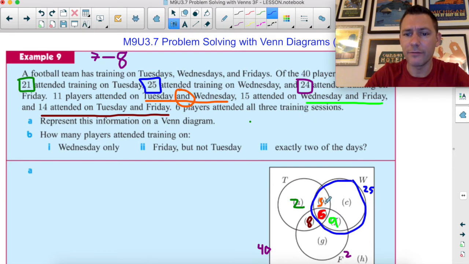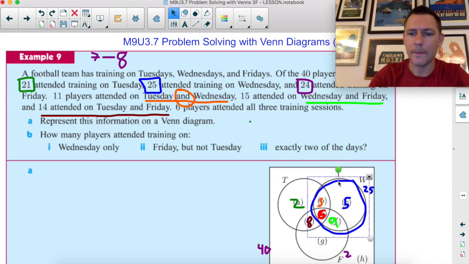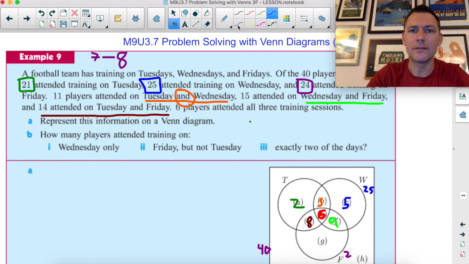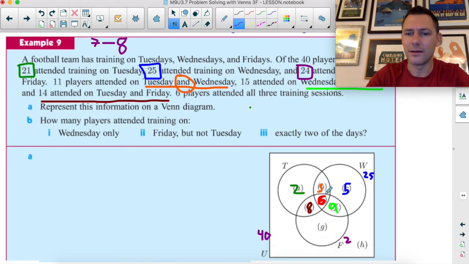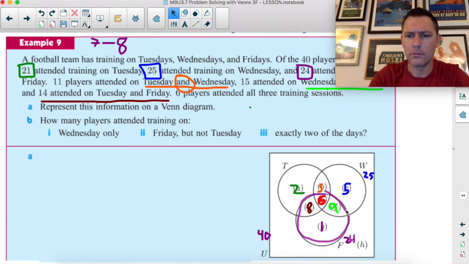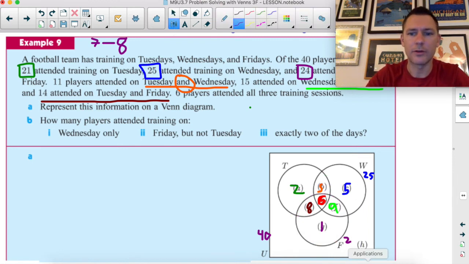Here's 15 and 5 more. That's 20. We need 25 in total, so that one has to be 5. And last but certainly not least, well, it's not last, this has to be 24. I erased part of it. And so that's 15, 23. So that's that 1. Is that 1? Oh, erase my 24 again. So there's 10. Yeah, I think so.